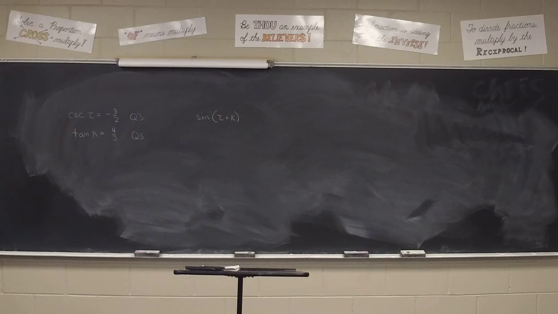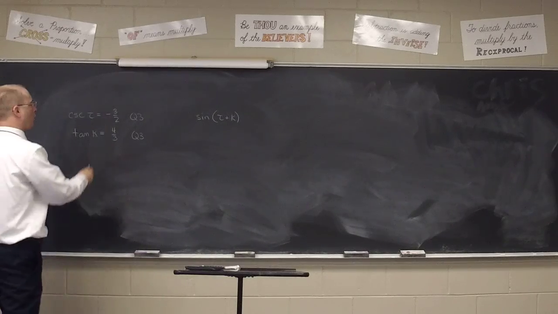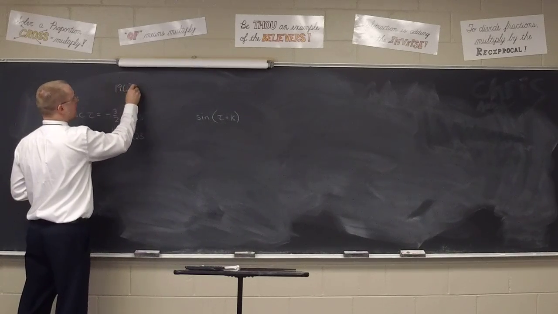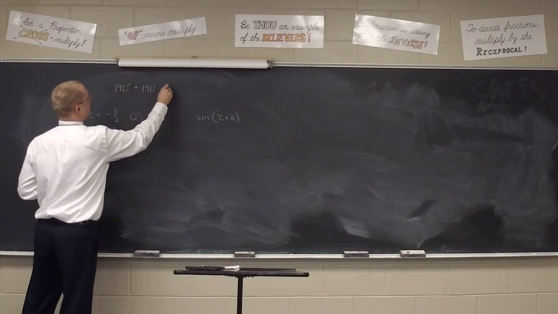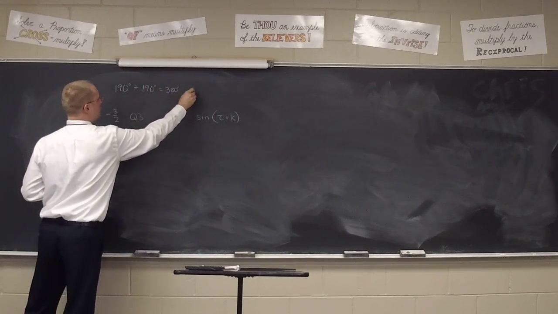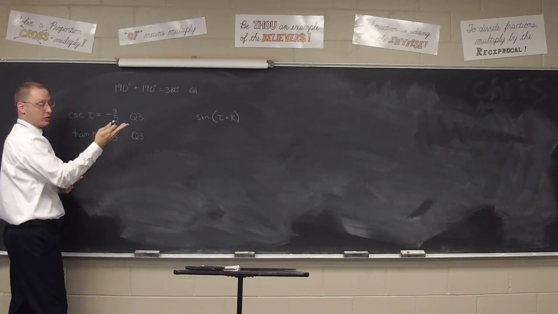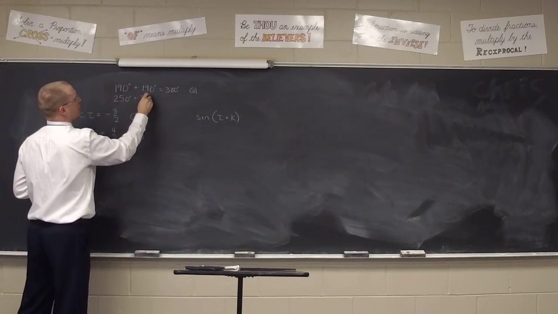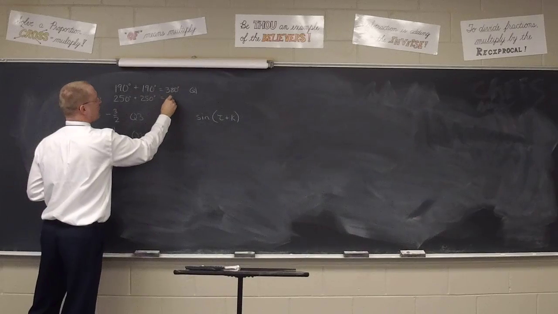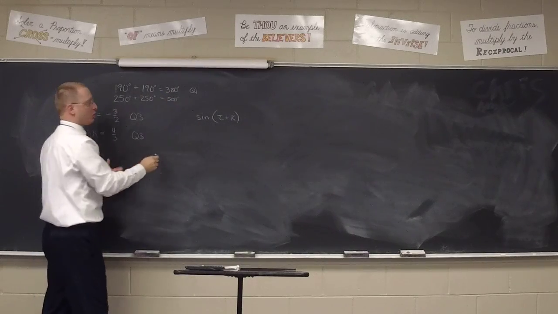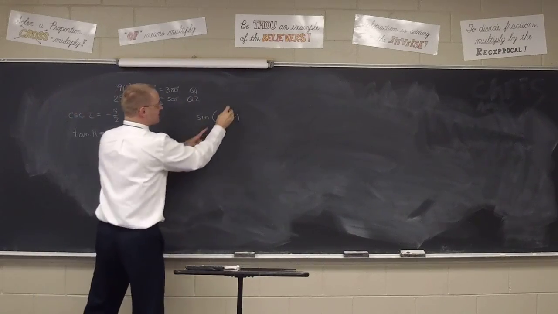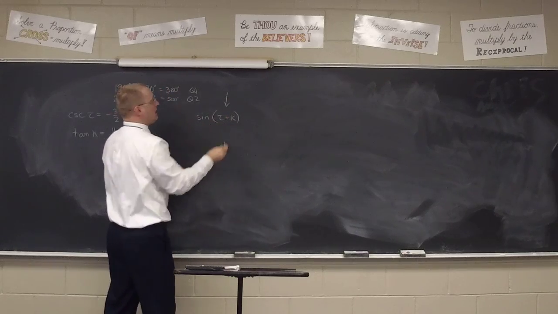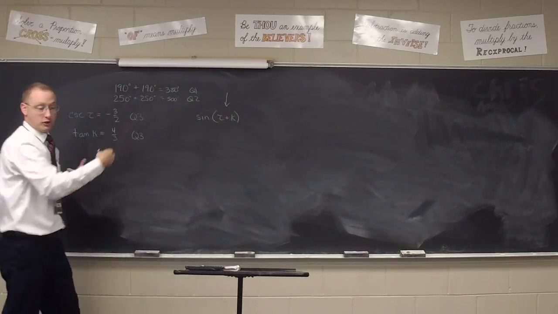Possibly 2, or possibly 1 as well. Good. Either quadrant 3 or quadrant 1. For instance, if you take a couple of small quadrant 3 angles, like 190 and 190, that would add up to 380, wouldn't it? Which would be quadrant 1, because it's really a 20-degree angle. But if you take a bigger angle, like 250 and 250, that adds up to 500, which subtracts your 360. That puts you in quadrant 2. So this sum, tau plus kappa, is either quadrant 1 or quadrant 2.